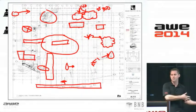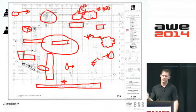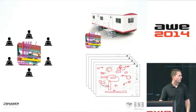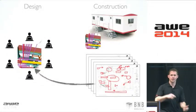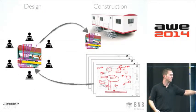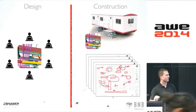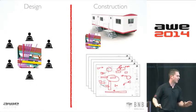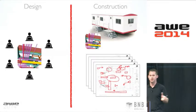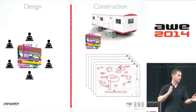The plumbing subcontractor doesn't know this information. They get out in the field and they're like, 'you took my space.' So it becomes a major issue. In a perfect world, all these red lines happening out in the field would come back to the office, they'd update the model, and we'd get the model back out in the trailer. But if you're familiar with communication between design and construction, that does not happen at all. There is a clear line between design and construction. Even within one company doing design-build, a lot of times there's a big disconnect between designers and contractors.